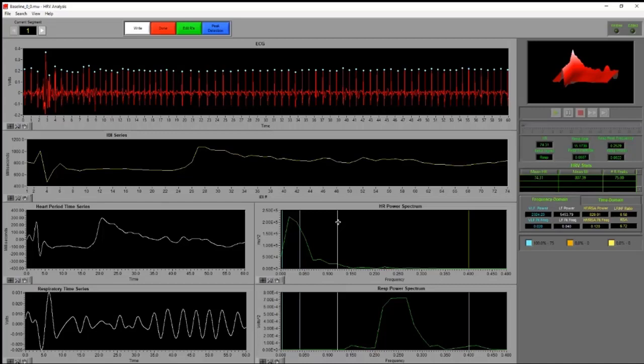lower frequencies. However, at about 0.12, again depending on the condition of your population, from about 0.12 up to about 0.4 or higher is just purely parasympathetic. So it's just an effect of the sympathetic nervous system not being able to work that fast, and the parasympathetic one is much faster. And so we know that any sort of resulting change in the heart rate is due to that vagal mediation, or the vagus nerve.